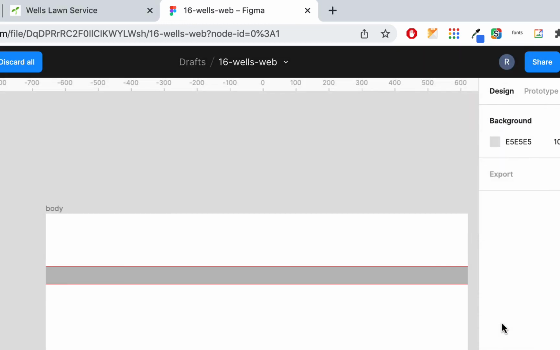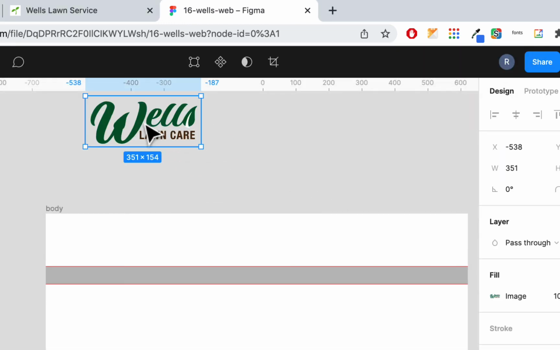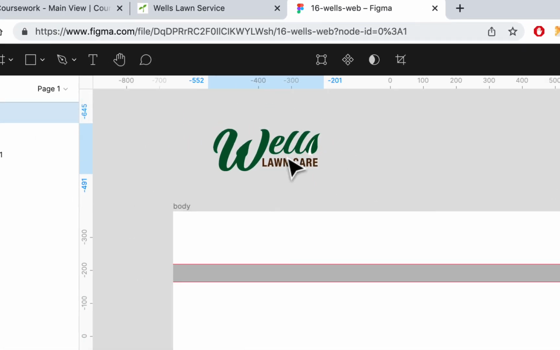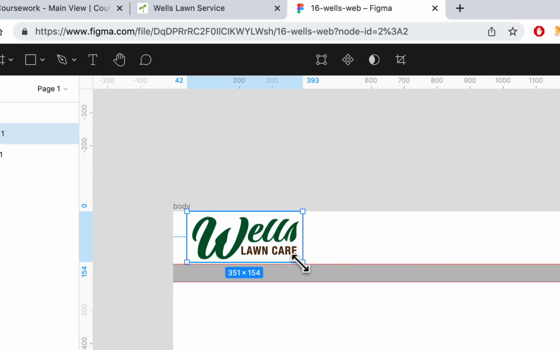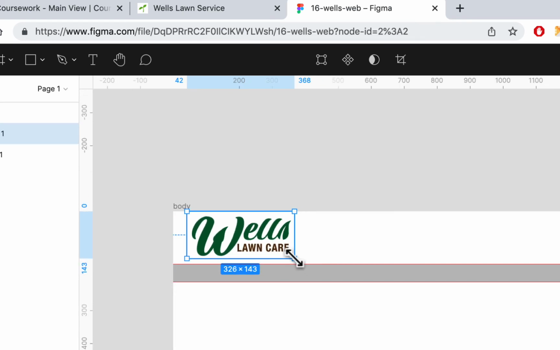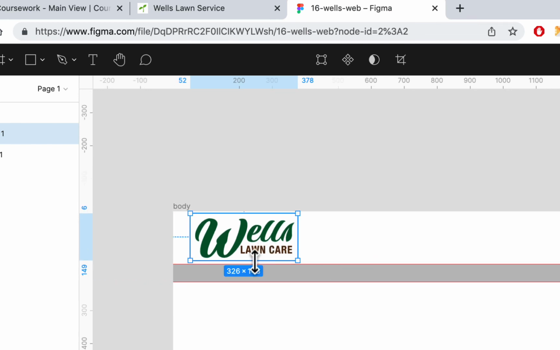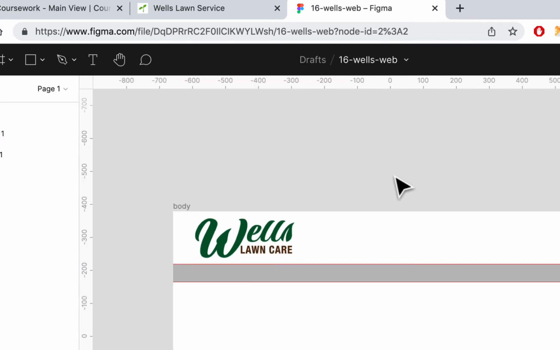Now, one thing you got to be careful with is if you have something selected, it'll paste it into it, meaning it'll make it like a mask. So make sure you just don't have anything selected. And I'll move this in right now. I can make it a little smaller if I want. I'll hold Shift to keep it in proportion. That's fine for now. I'll just have that on the left side, and we'll have kind of a top to bottom, left to right kind of layout.